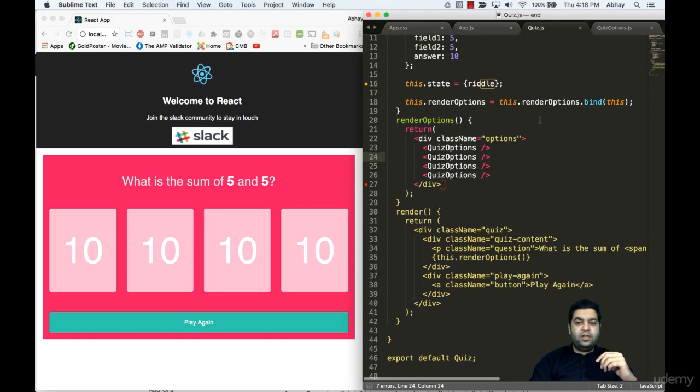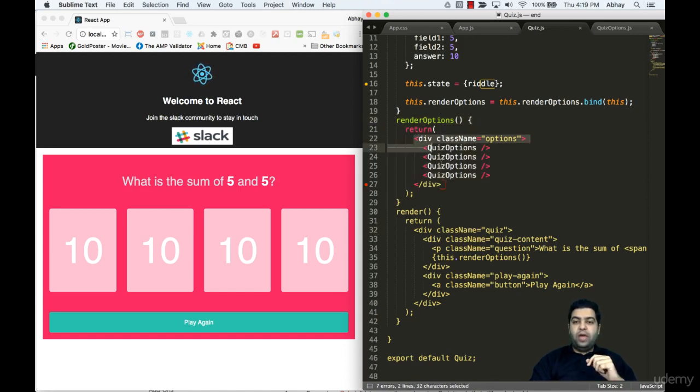So to start with, we knew that this can be reused. Every component can be reused. So what we did was we tried to put it into a separate component. Now how do we do that? First thing we did was we just added a small method here, or a function, and moved everything into the function. So we can at least separate our main quiz rendering logic from the options logic. Now before even creating the child component, once we did that, we knew that it works.